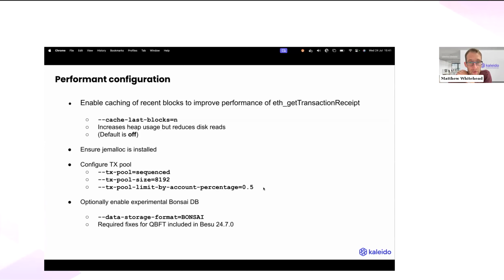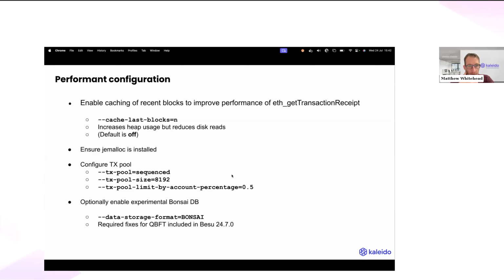Then I talked about the account limit. So per account, how much of the pool are you happy to be used by a single signing account? In the test we run with 0.5, which means 50% of that 8192 transaction pool size can be used by one single signer. That may not be what you want in a true production system, but if you're just trying to prove the ability of the chain, then that means that your sending account from Caliper can really drive traffic into that node, and it's not going to hit limits on the transaction pool size. It's only going to hit limits elsewhere.